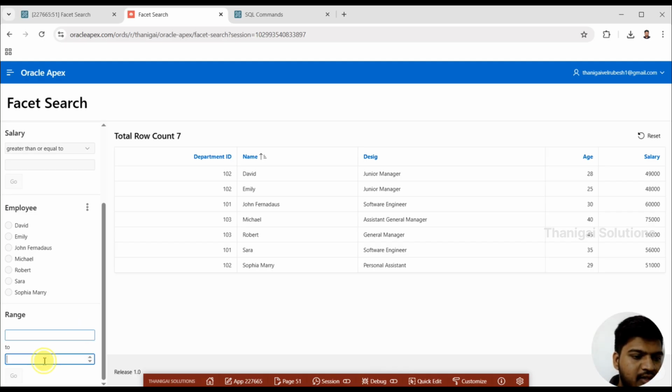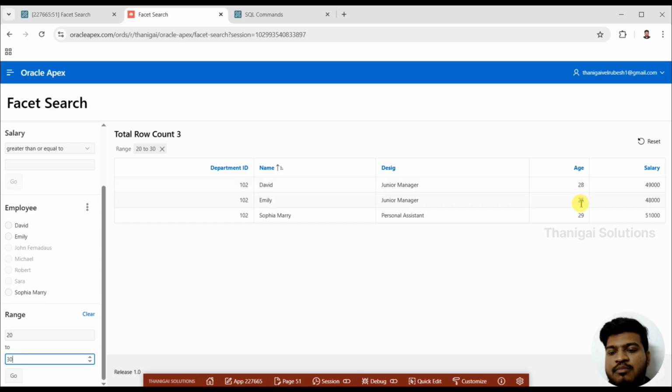This is the from value and this is the to value. For example, I'm going to give the range between 20 and 30. Once I give it, the records between 20 and 30 are filtered. Likewise you can use these ranges.